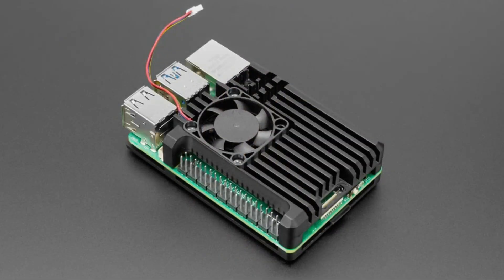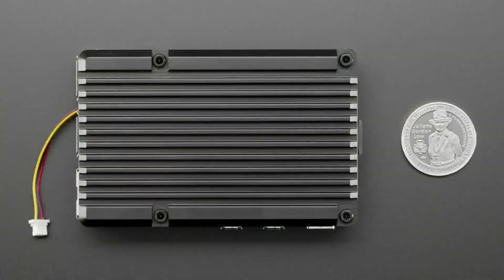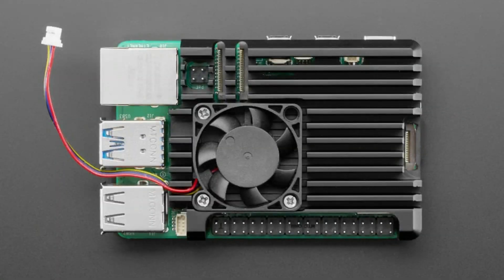Okay, next up. We've had these fan cases for the Pi 4, and now we have a fan case for the Pi 5. It's like a heatsink fan case. These are kind of cool — they're like solid chunks of aluminum. They have a bottom piece that screws in and a top piece, and you'll see all the ports are exposed. So you can connect the PoE hat, connect to the debug port, the camera port, the two video ports, the PCIe port, the two camera video ports, and the fan port.